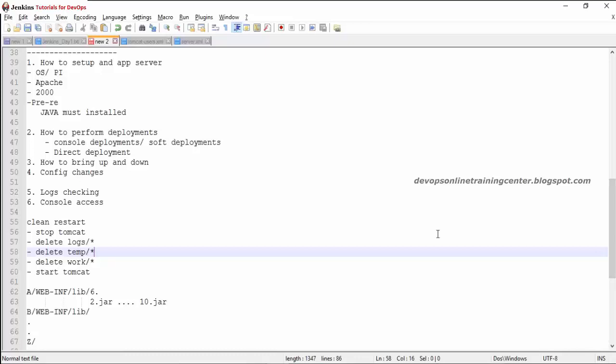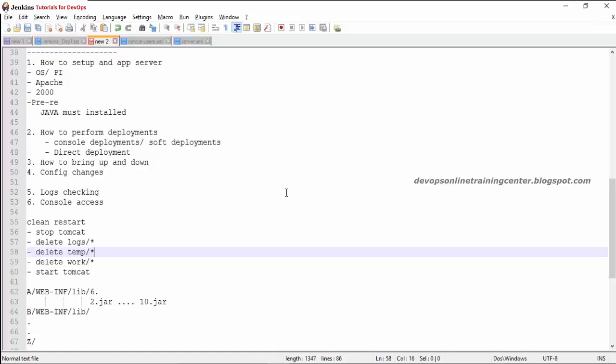Okay, so these kinds of things which you do with the help of the application are called Tomcat. Most of the other applications also have similar things. The only difference is the look and feel, the way you operate it will be different. Even with other application servers you can do the console deployment, the direct deployment, you can see the startup and stop scripts, and you can see some sort of configuration. Everything will be there with all the servers.